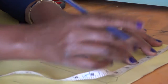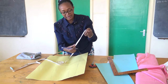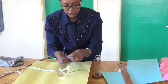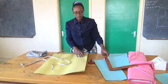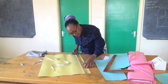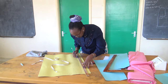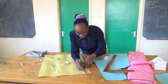One inch. And in a tape measure, remember we have got two sides — we have the centimeter side and we have the inches side. The inch side is wider and with bigger numbers. So when you are using, don't confuse centimeters with inches — the inches are wider than the centimeters. I am using the wider part of my tape measure, which is the inch. Once I give that allowance, I will use my L-square or a meter rule to join these lines together. I am using dotted lines to indicate the seam allowances.